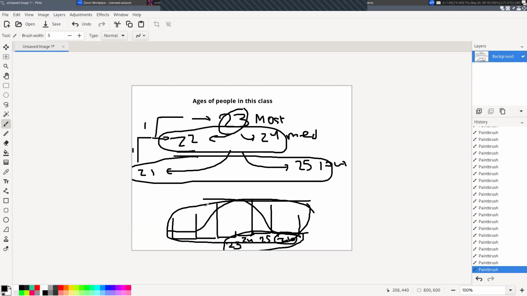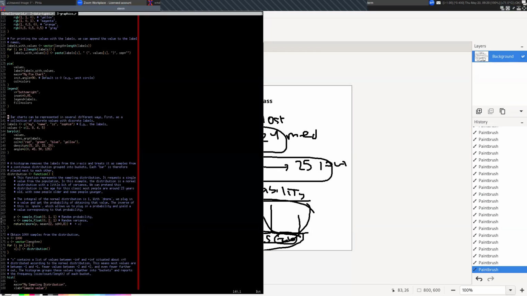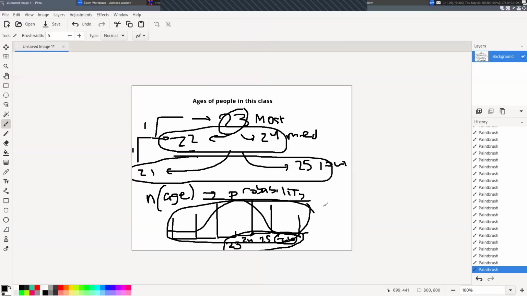So in other words, this distribution we'll call N. We plug in an age, and this gives us a probability. We can do this in our code, and that is done with the dnorm function. The dnorm function allows us to construct a normal distribution and to plug in an x value and obtain a probability from that.